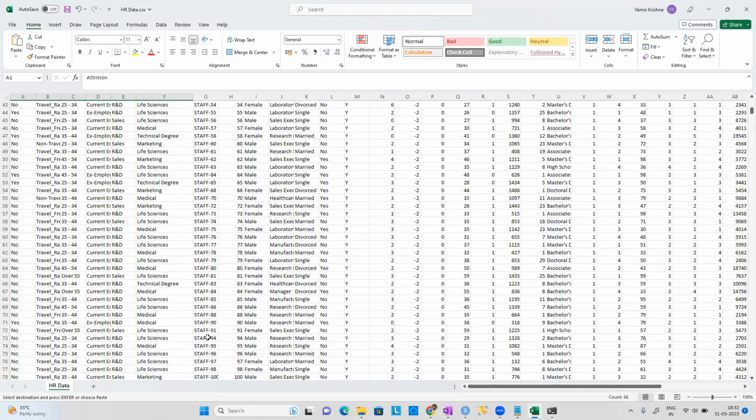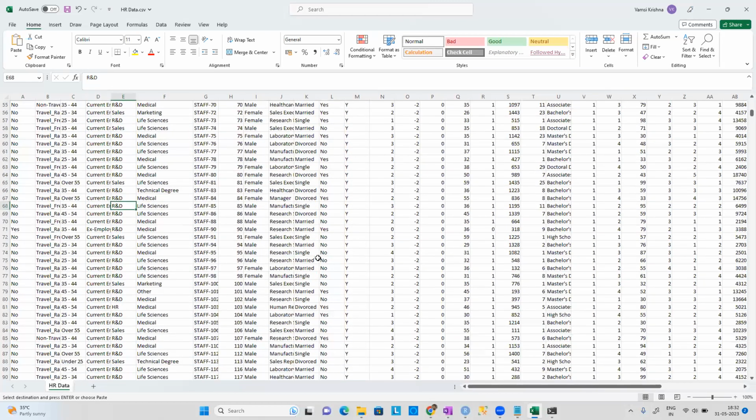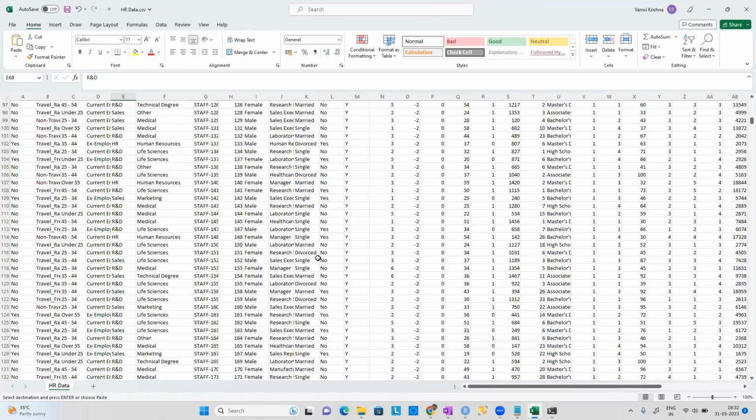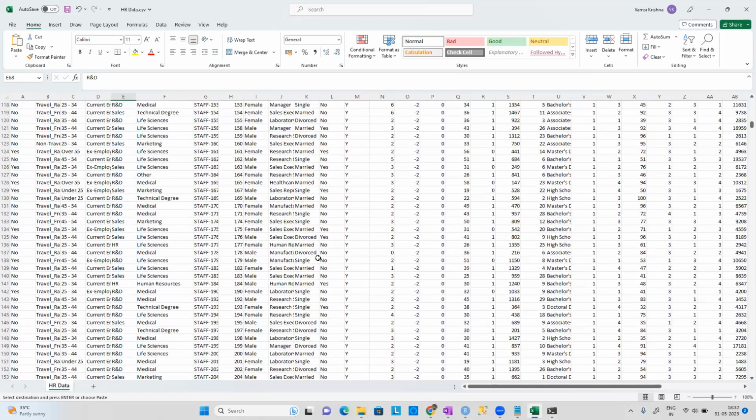Some issues will be there, guys. Sometimes data will be missing, sometimes some irrelevant data is going to come in. So there are a lot of issues that will come with the data. If I feed the data to the machine as it is, it does not understand the data in a proper or correct way. That's why first of all we have to identify whether there are any issues with this data.